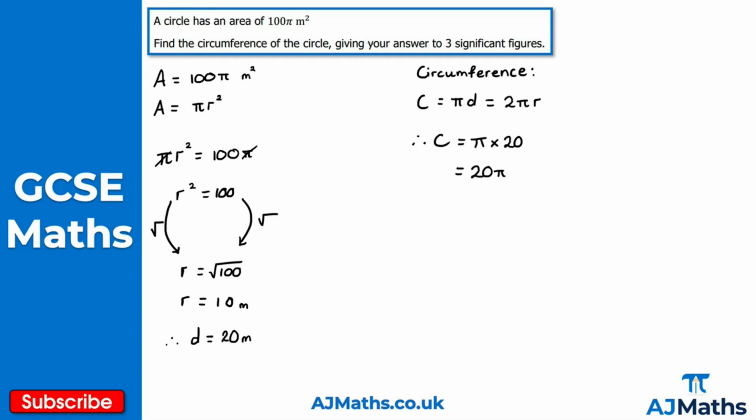But do notice the answer needs to be to 3 significant figures. So all you need to do now is just put this into your calculator. So what you should get here then to 3 significant figures is 62.8. Okay. Now don't forget this is for the circumference here. So in that case, this is just a total length. So it won't be squared. It would just be whatever units we're working in, which is meters. We get 62.8 meters there for the circumference of the circle, giving us the solution to question 4.